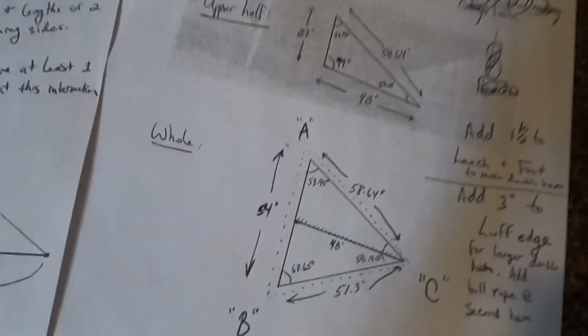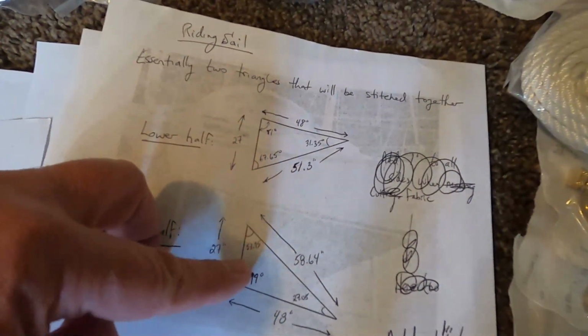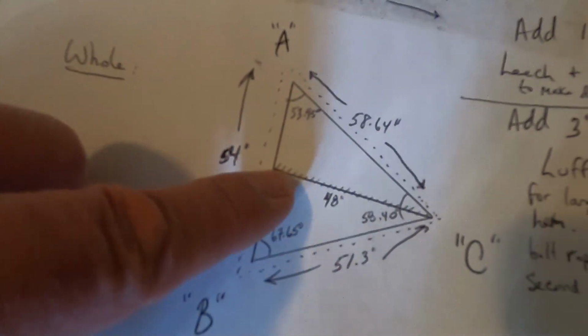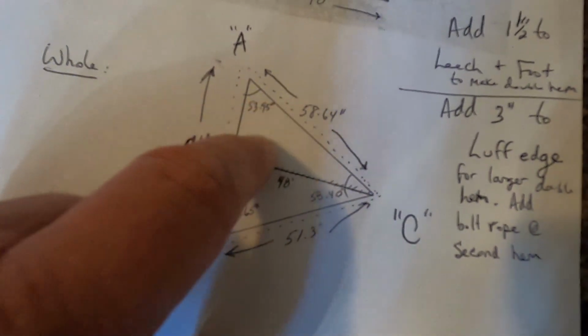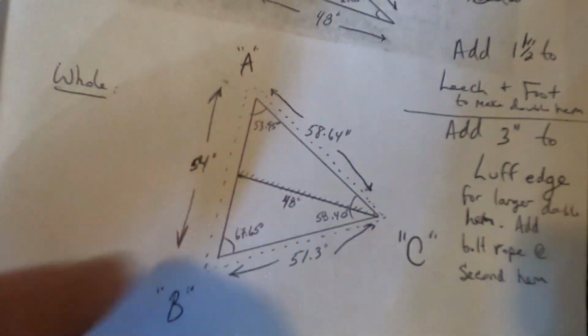And what I'm going to do is I'm just going to make two triangles essentially. Right here, I'll cut 2 triangles out of the sailcloth. I'll join them together into one larger triangle, and then I'll start putting together some additional corner pieces, the rings, and the hanks along the luff edge. But there you have it.